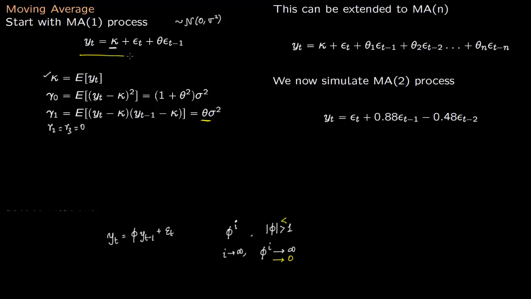Now you can extend this MA(1) to MA(n), that n means n lags. So you first copy these three terms as it is, and then you have t minus 2, t minus 3, theta_3 t minus 3, theta_4 t minus 4, all the way to theta_n t minus n.